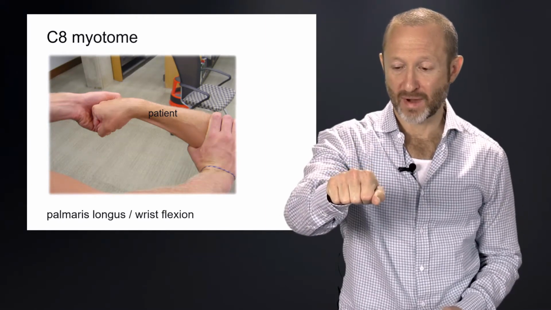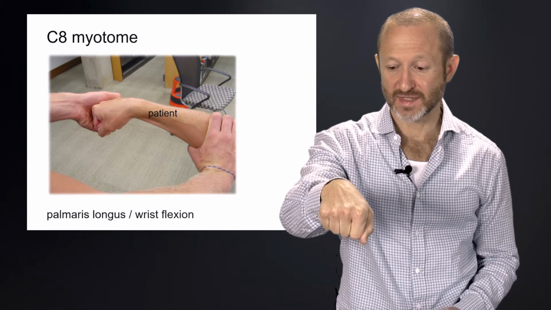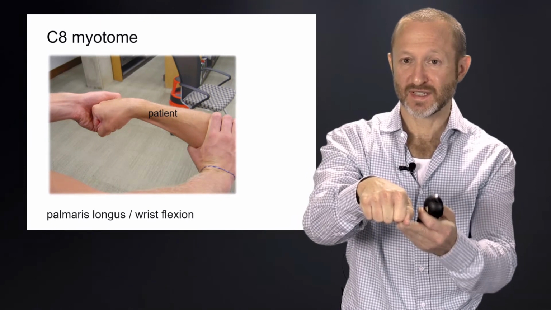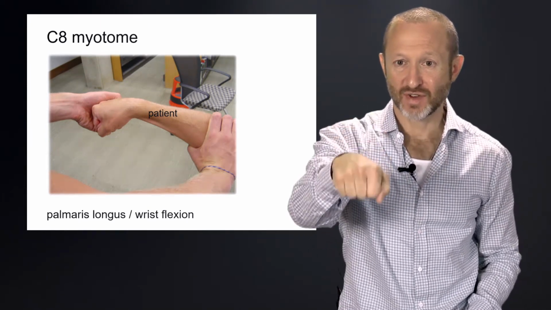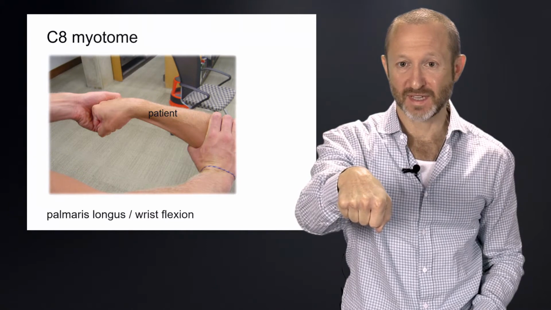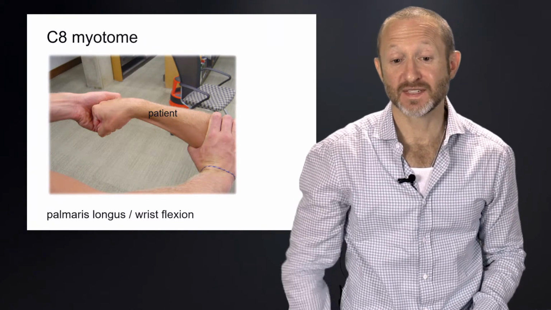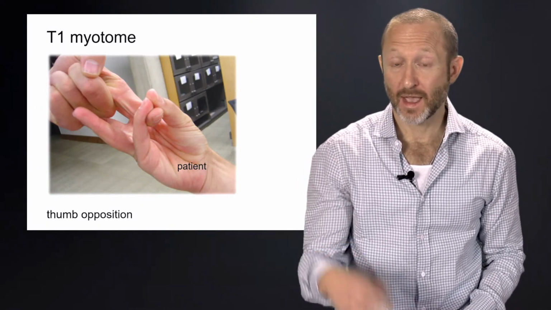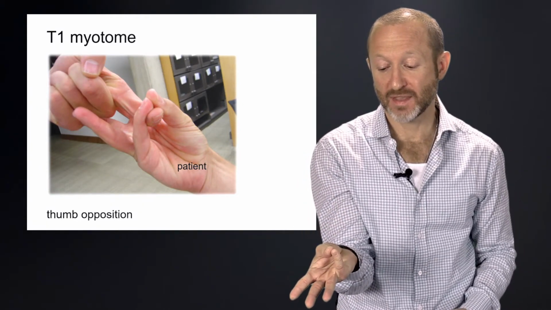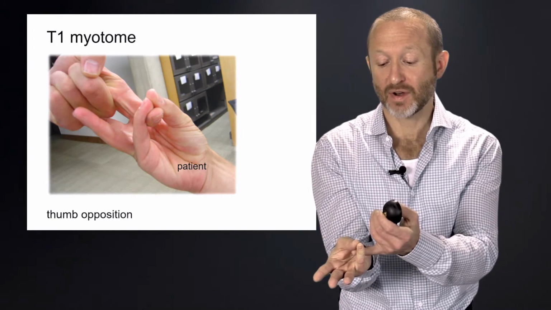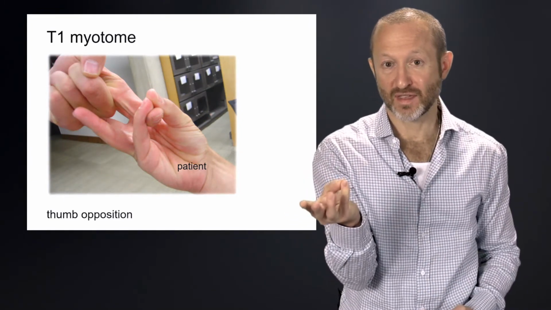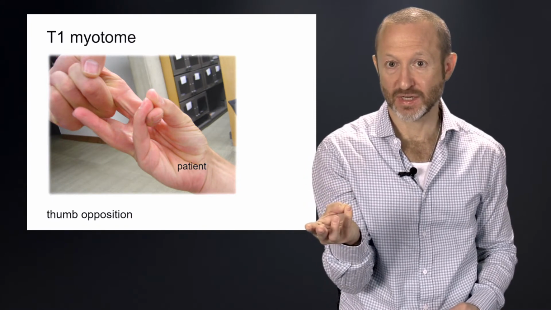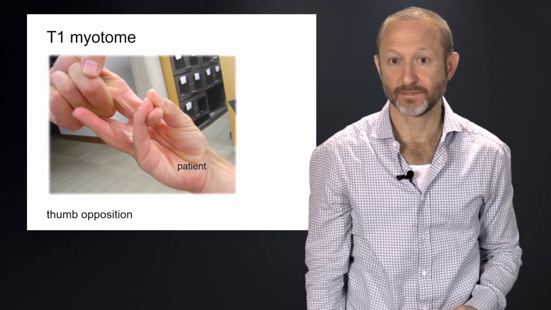Checking C8 is a little bit more difficult. You ask the patient to make a boxer fist and to flex their wrist, and the examiner tries to extend the wrist against the resistance from the patient. The patient's strength, therefore, is being assessed by asking them to keep their wrist flexed, and that is assessing the strength of the palmaris longus. Finally, T1 is assessed by asking the patient to touch the thumb and the pinky finger together, and the examiner attempts to break the strength of both of them touching together. That is assessing thumb opposition and is the best test for T1.